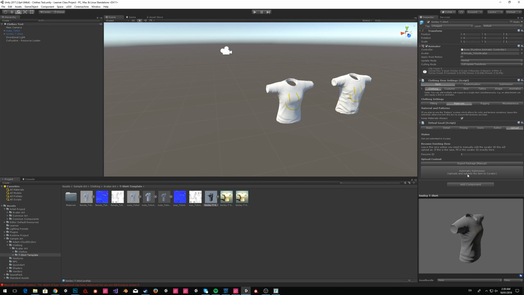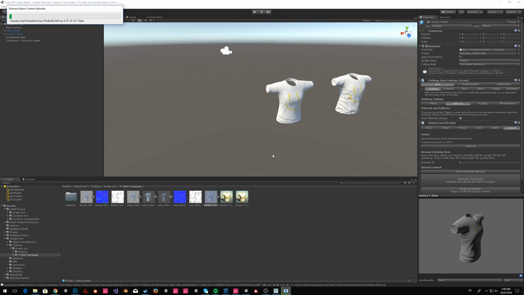So we can actually just hit this upload button. It'll take a second. It's just going to register on the Curator website, which is our management interface that you can use to check the status of your items, how many sales you've made, and so forth. So this is just uploading. That didn't take very long at all. We'll give it a minute or two, and it's good to go.